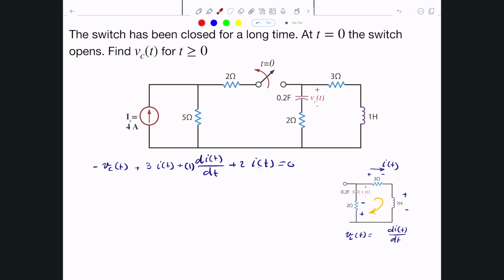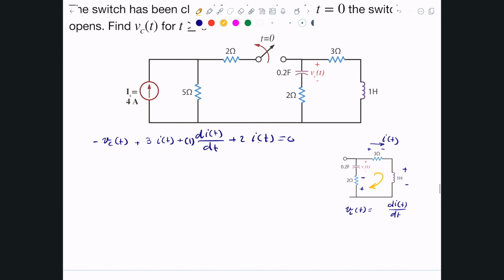and so we have to write one in terms of the other. Either one is fine, but since we're looking for Vc of t and for initial conditions for later, you're going to find that it's a little bit easier now to convert I of t in terms of Vc of t. Just as a quick reminder, what we know is the following. I of t, which is the current flowing through the capacitor, is simply C times dVc of t divided by dt. But in this particular case, the current is going into the negative port, so we need to add a negative in here.